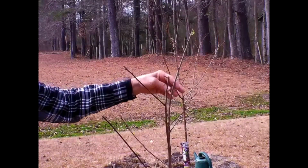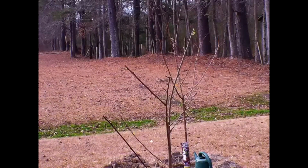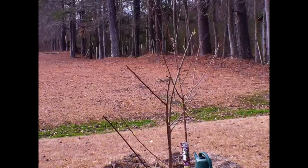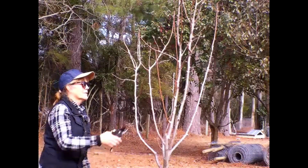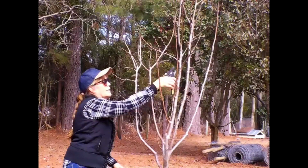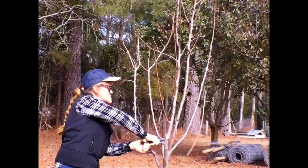Now, a lot of times the pruning looks like you've done a lot of damage. It's not that you've done damage. It's the fact you gave it a good pruning, and then when springtime comes, all these branches will leaf out. Here, this tree over here, it's got a lot going on. It's got a lot of limbs growing on the inside. I need to nip those out. I don't want them growing on the inside. This one right here needs to come out.